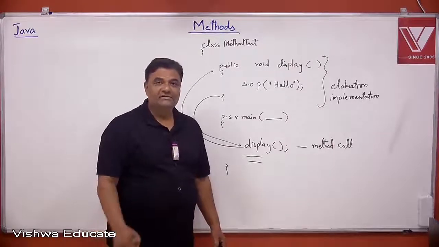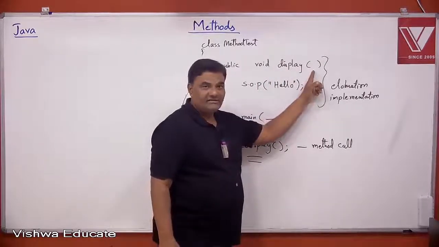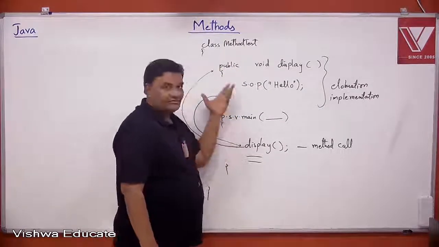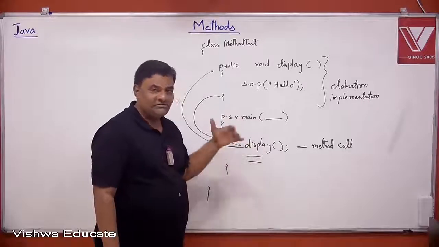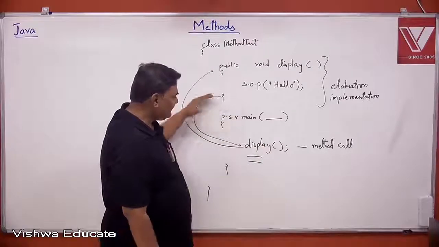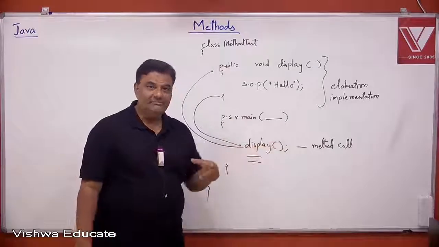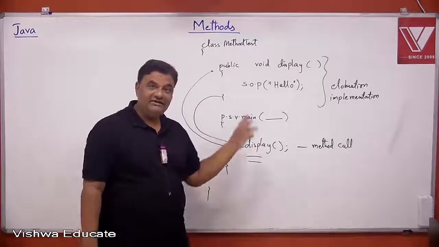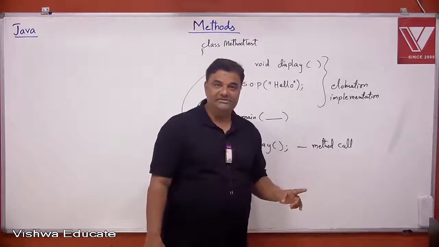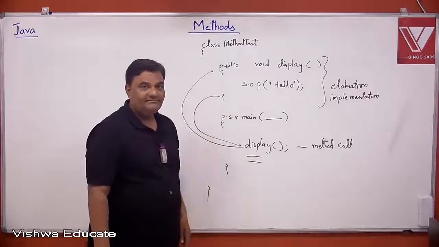All right. So again, I tell you, this is the name, this is the return type, there is no argument list. And public, this was optional, I just wrote it. Like here, this is also public, so I just wrote this public. Without public also it works. Then how does it execute? When you make a call, it goes there and executes, and when it has finished, it will return back to the main function. This is the important point. Even in the machine code, the same thing happens. Two pieces of code will be there. It will go there, execute, and return back.